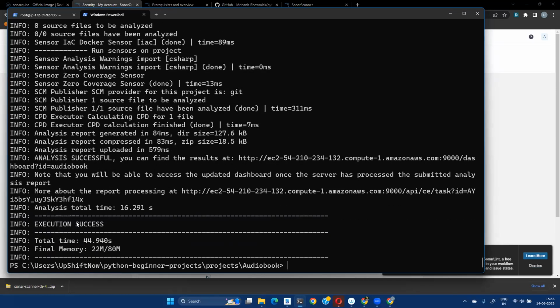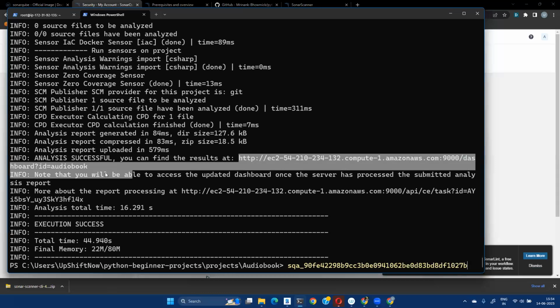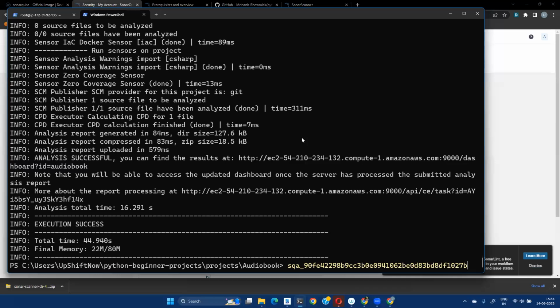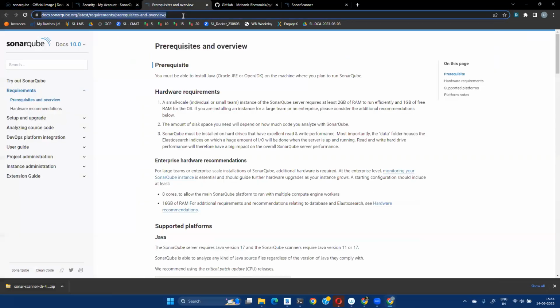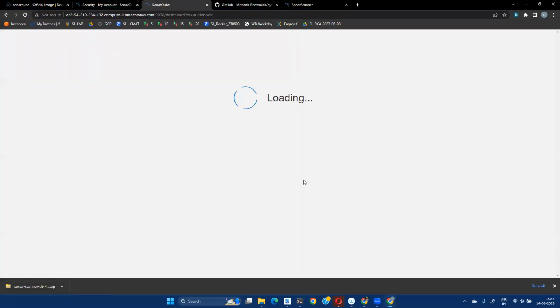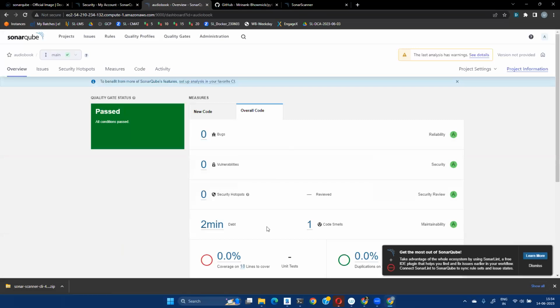Okay, it says execution is success, and you can see analysis successful. You can find the results at this URL. So I can click on this URL or open this URL and paste it in my browser, and it's going to show me what it has found in my code.